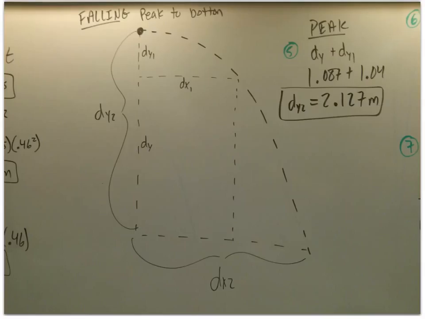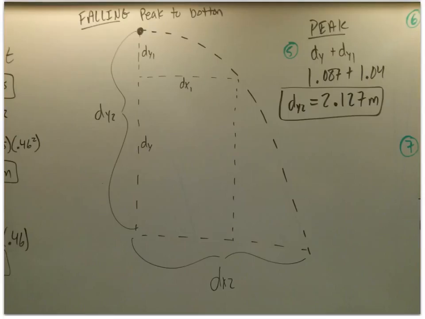For this next part, we're going to deal with the falling part of it, from the peak all the way down to the bottom. The rising part we actually used from the peak to here, to the same level as the initial launch, to do some of our calculations. But now we're going to go past that. We're going to go down to the bottom where the floor was. This was the initial dx that we calculated over here, but we can't use that because, as you notice, there's a little more x displacement on the bottom because of the extra time to fall.